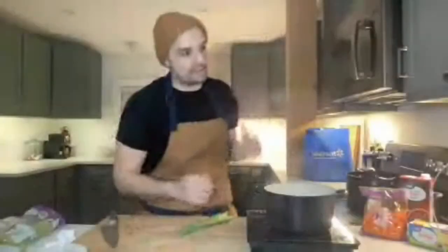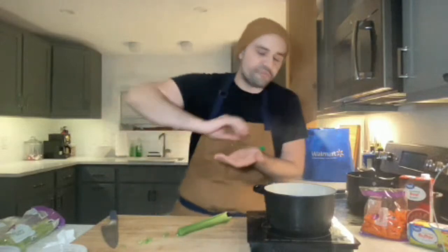We're layering flavor here, okay? That's why we want to brown off all of these bits. We're creating a fond on the bottom of our pan that later, when we reintroduce some moisture-filled vegetables or even some liquid like a wine or a stock, is going to pick up the fond, all the brown bits from the bottom of the pan, and add that to the sauce itself.